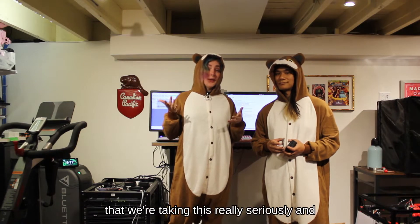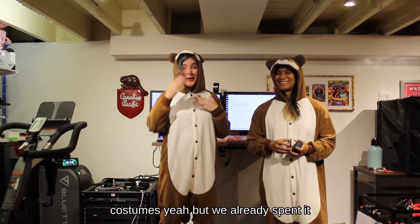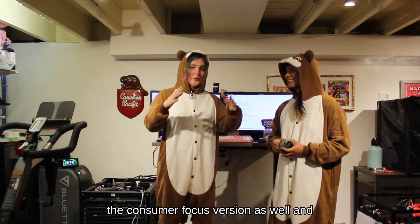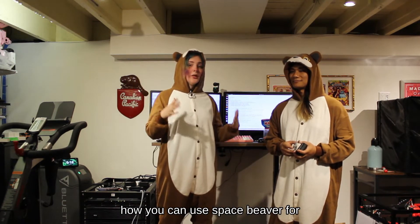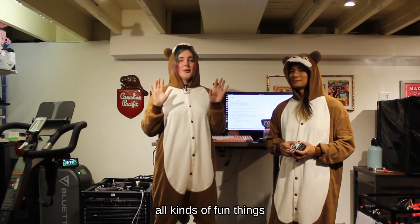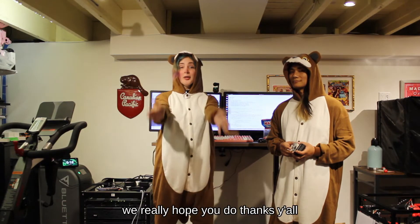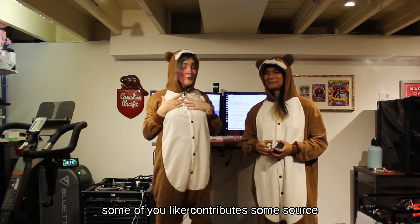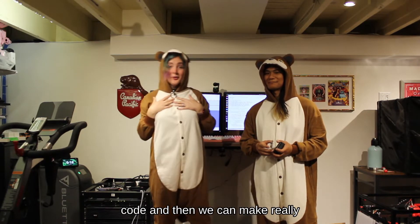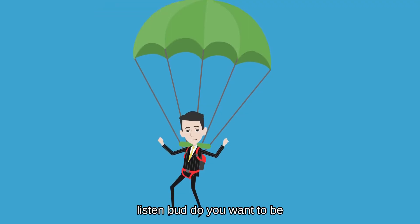We want you to know that we're taking this really seriously. We did have a marketing budget besides these adorable costumes, but we already spent it back when we were trying to make the consumer-focused version. So we've got an animated suit dude who's going to talk to you about how you can use Space Beaver for consumer uses, but you can do so much more. You don't have to be limited to the provided proof of concept applications — you can go beyond it. We really hope you do, and we hope some of you contribute source code so we can make really cool satellite devices together.